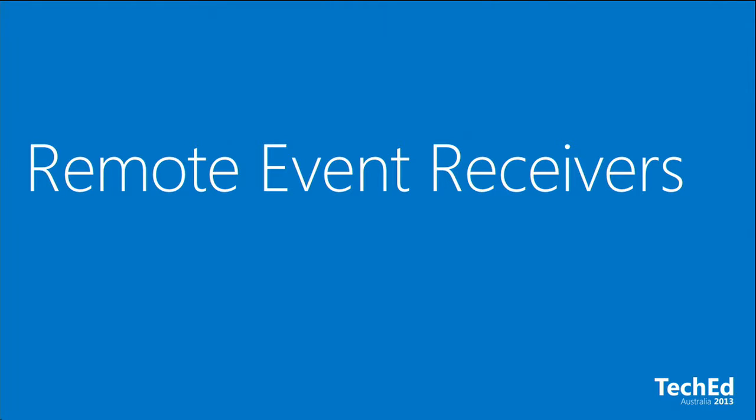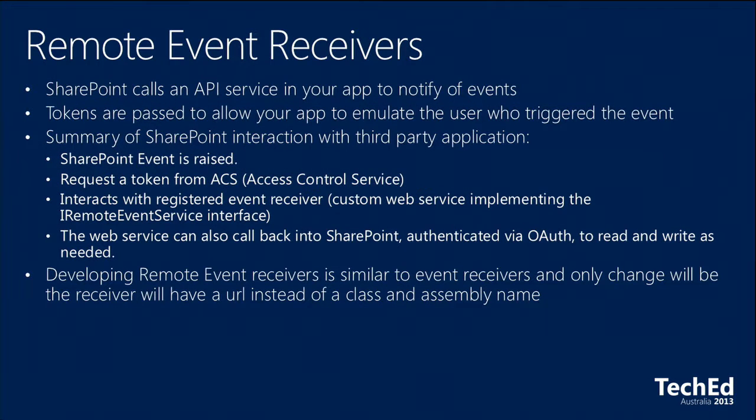Remote event receivers. So in SharePoint 2010, if you wanted to listen to events on the SharePoint box, you needed a local event listener. It wasn't difficult to write, but essentially it was a .NET assembly, and you had to tell SharePoint when you register that event what method to call when that event is raised, and you needed to be on the box with its obvious challenges.